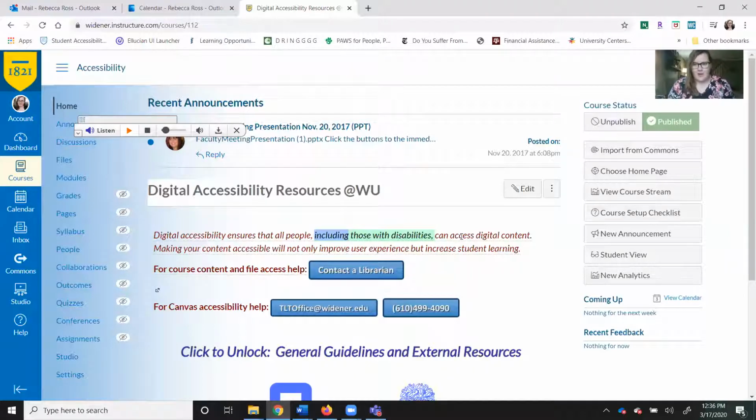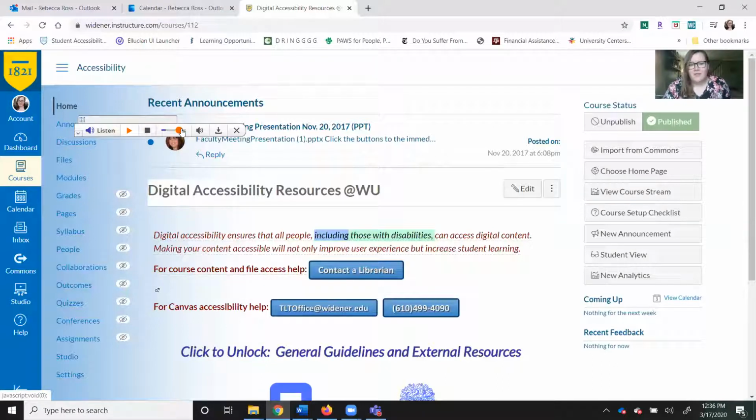If you have any questions on how to use ReadSpeaker, you can always contact myself or Carla Vastine in the Student Accessibility Services Office. We can work with you. You can bring your laptop in, and maybe we can go online and do a share screen tutorial one-on-one. But it is very user-friendly, basic, and gets you to the things you need.